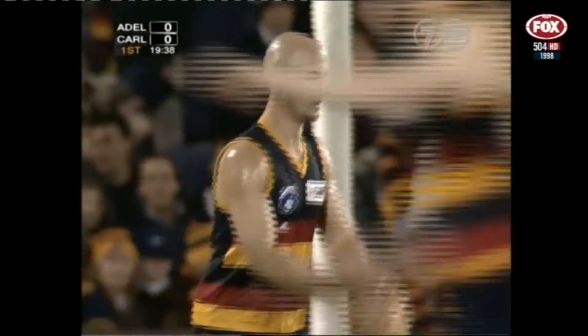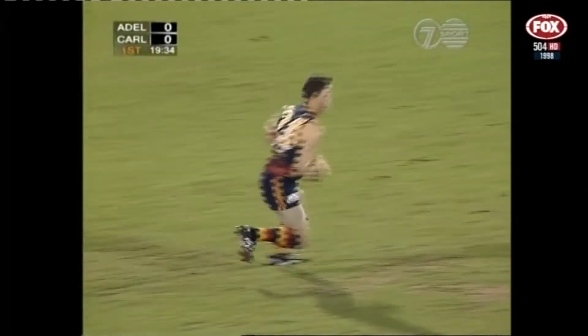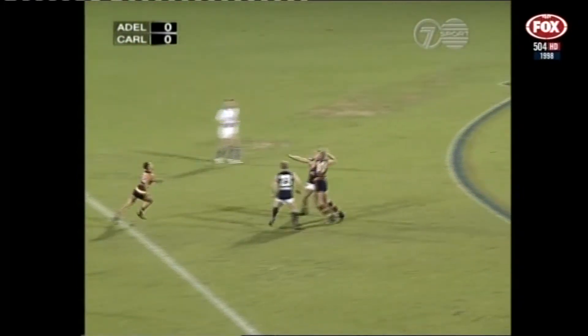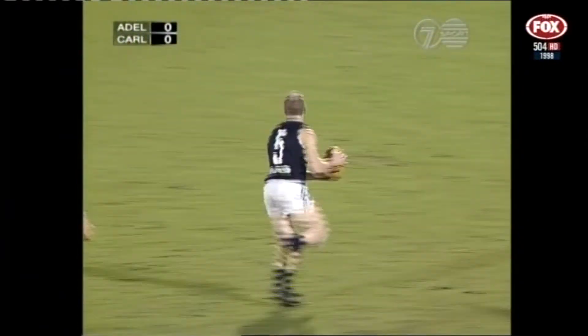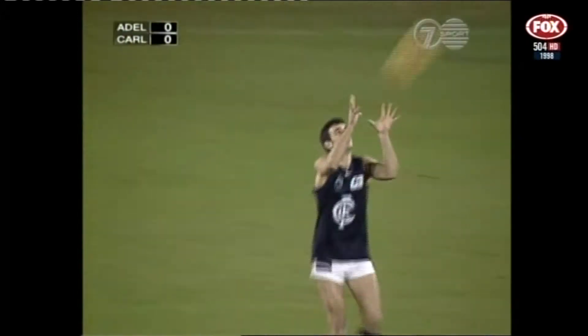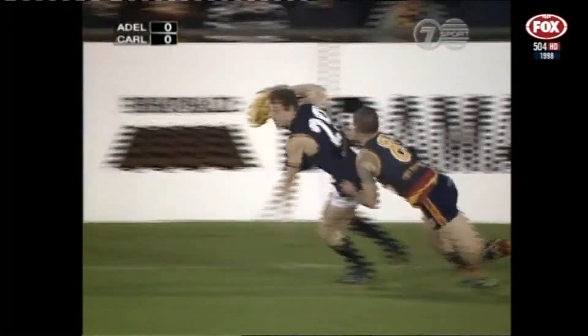Smart has got the first mark at halfback, having a good season — he's a fine player. Kicks it in short, goes to Sampson through the center, looking for Rotman, who had the big match in the State of Origin game here last weekend. Rice handball, Sexton on the up — okay to McKay. We've said those names a few times when the Blues have been going well. To Camparelli at centre wing — Camparelli kicks the ball to half forward, a neat-looking kick off the boot.